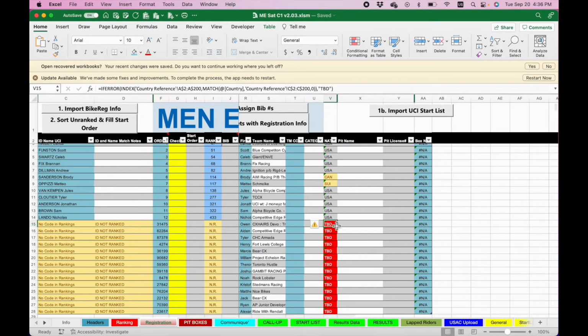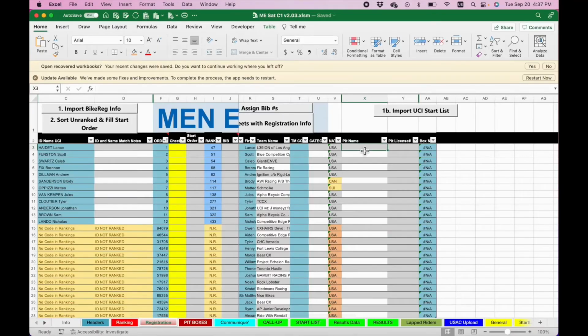You can overwrite this as you verify licenses. You do need the correct nationality in the file. To begin with, before I do a sample upload, I'll change all of the TBDs to USA. If you want, you can probably change that color to something like orange to know that you've actually overwritten the formula that's there. Pit name, you'll type in on registration day. Pit license number, also on confirmation of riders.